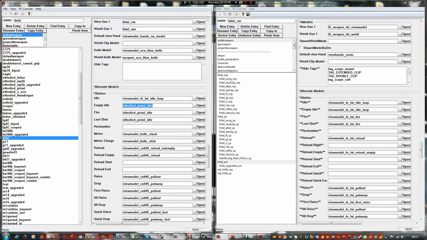Do the same with the empty. Do fire. Do fire. And the last shot is fire as well. Reload. Scroll down to reload. And then we're going to do the reload empty and just, yeah, there you go.